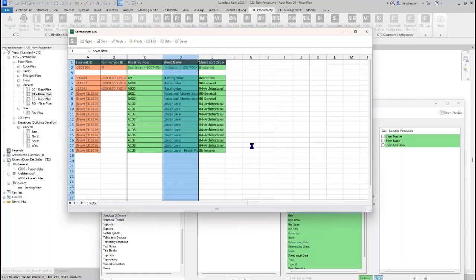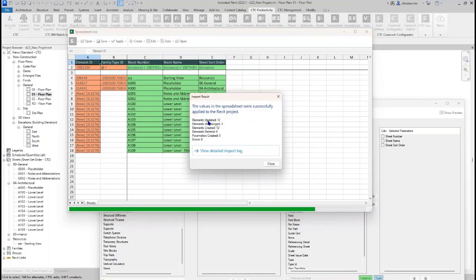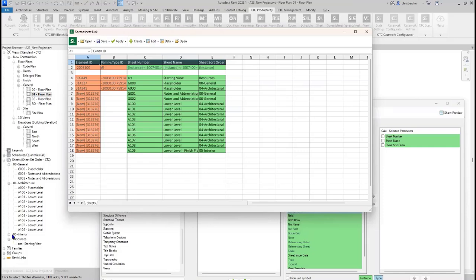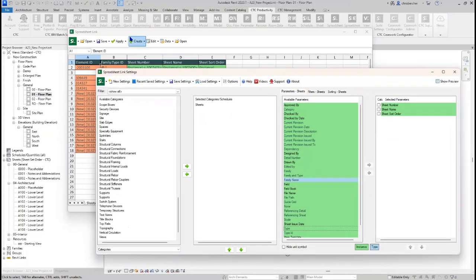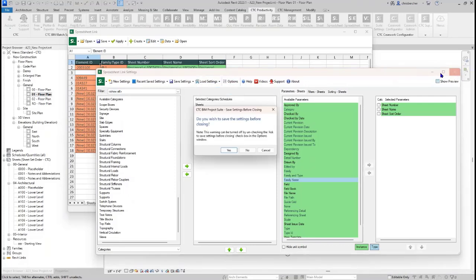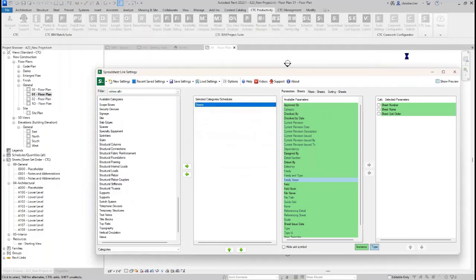What you can also do in this case is, I just went ahead and made 12 sheets for me. And you can see them now in my browser over here. And it even made the new group because I told it to. All right, pretty slick. What you can also do is save the file. You can save your settings, and then you can just hit load, specify the settings file, and hit apply. Right, that's one way to do it. I don't need to save this.